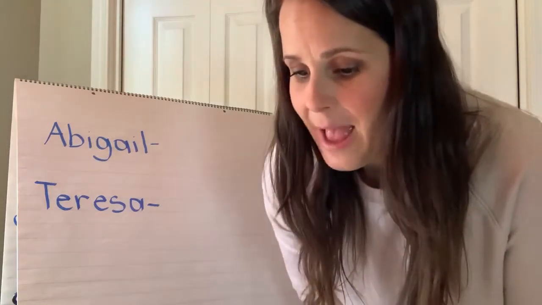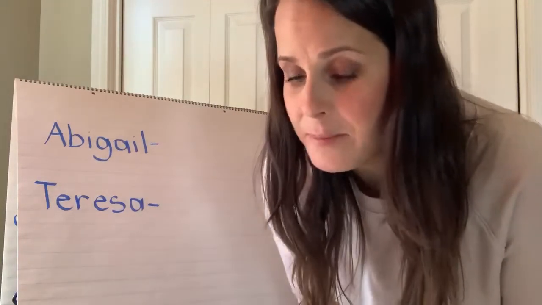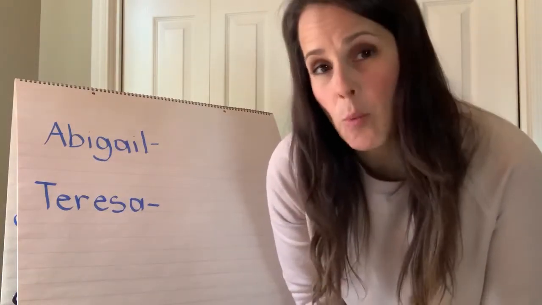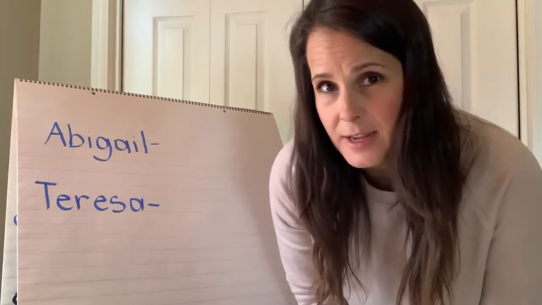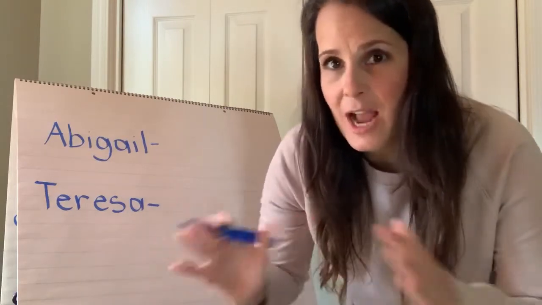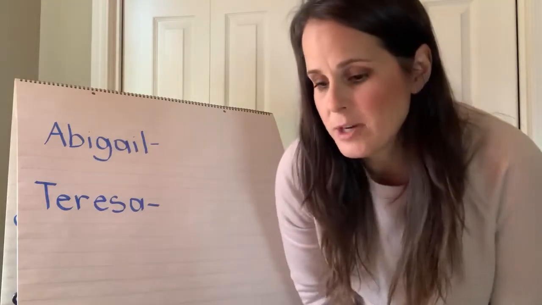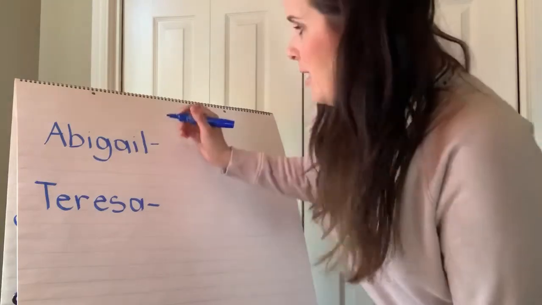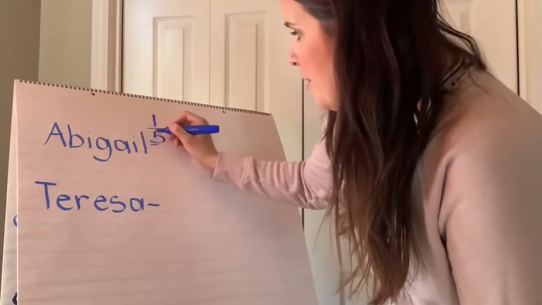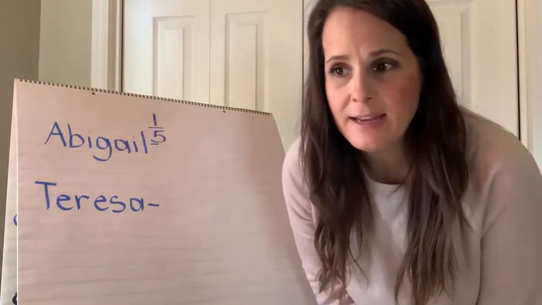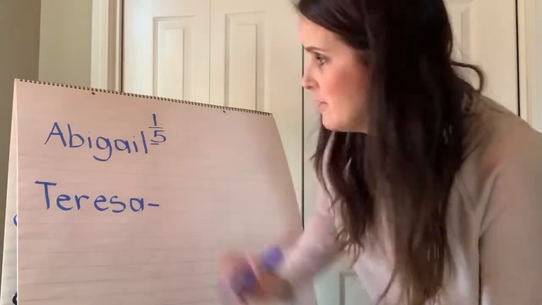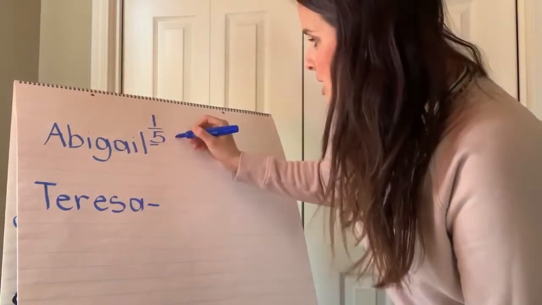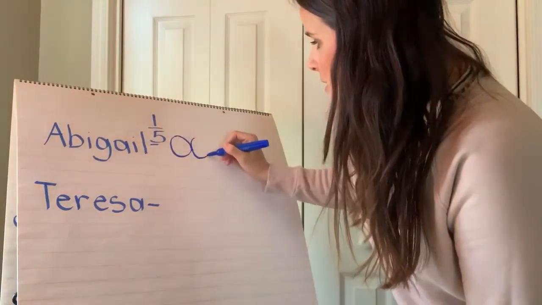This is about Abigail and Teresa, who at lunchtime read some pages from different books. And it tells us that Abigail read 1/5 of the pages in her book. So let's imagine for a minute that she broke up her book into sections, equal parts, like chapters maybe, but they're equal because we're talking about fractions. If she had 1/5 of the pages in her book read, that means she broke the book up into 5 equal parts, because the denominator tells us how many equal parts we need. So 1/5 means she has to have 5 equal parts.